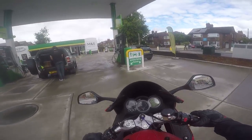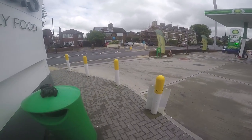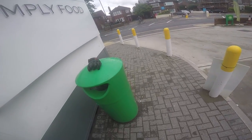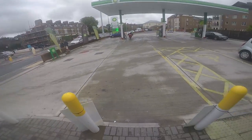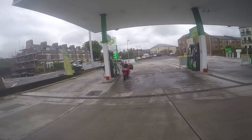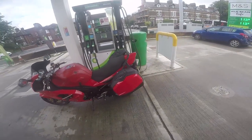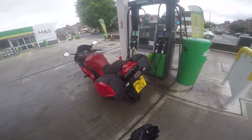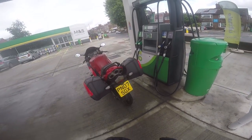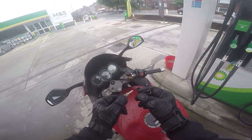I need to be careful with these panniers because they're wider than I'm used to. I've also got my waterproofs on today because it has been raining. Right, let's go have a better look around at this thing. So this is the Triumph Sprint ST 1050 — it's a sports tourer, 2007 plate, and it's got panniers on it obviously. The reason I'm test riding this today is I'm thinking about a second bike potentially, for me, the missus, and touring opportunities. I love these Trident exhausts.